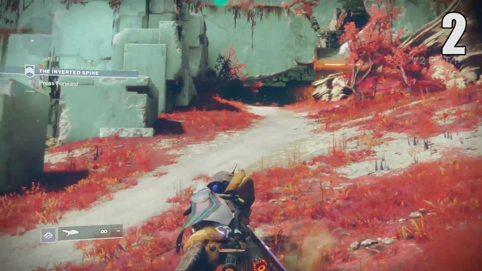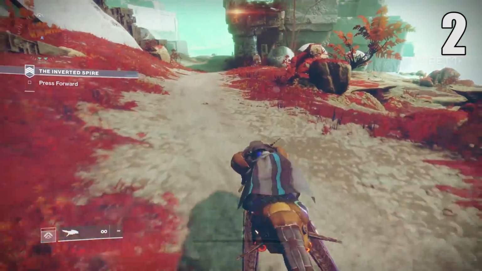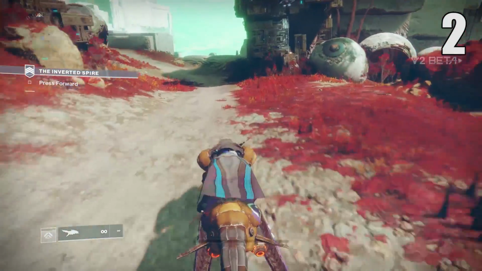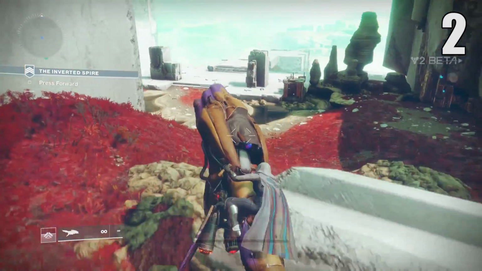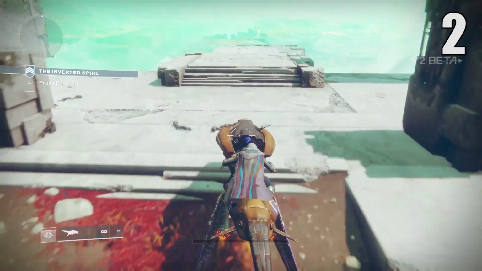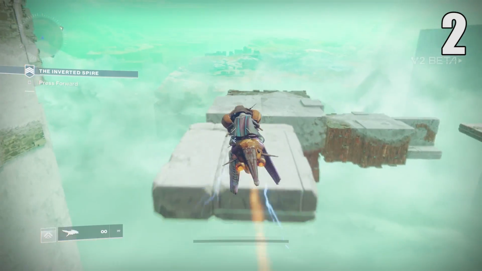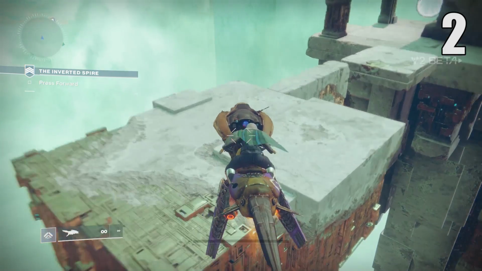Fairly early on in the beta's inverted Spire strike, Guardians get the chance to hop on a pike and ride around a bit. A pike, of course, being a speedy little attack vehicle commonly used by the Fallen. Eventually, however, the fun comes to an end as players are forced to get off their pikes and jump through a portal that looks not unlike a space anus.